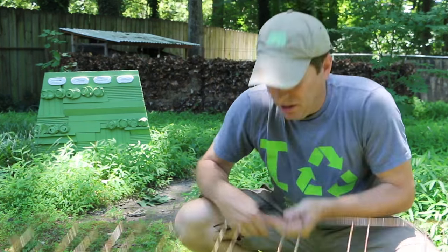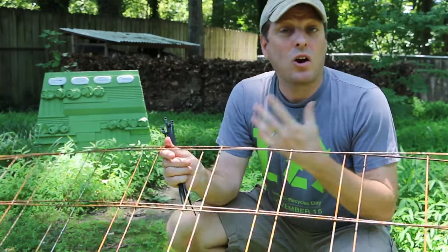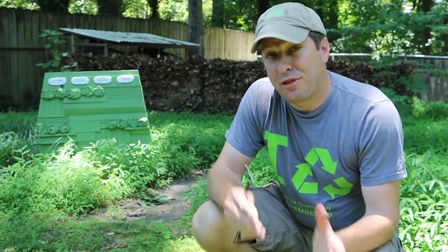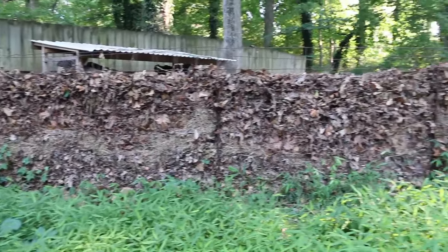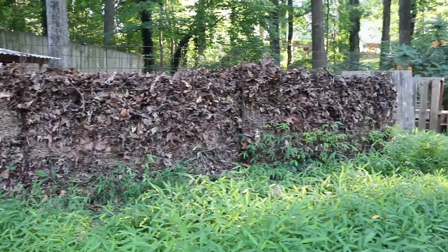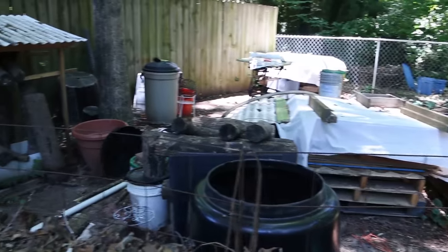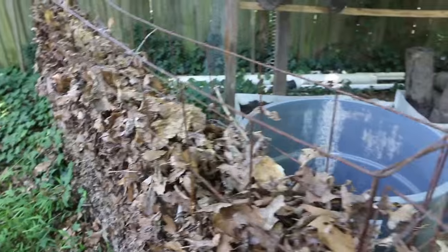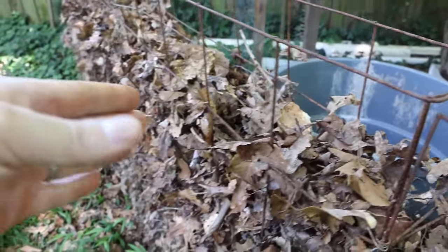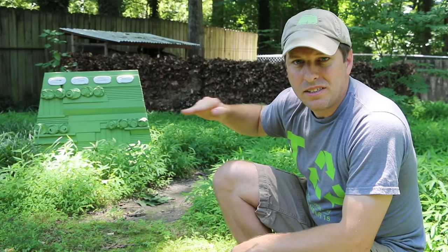The hawk would agree with me. The reason I like using concrete screen is because it can give you an architectural element in your yard. I've actually got three of these, and you can see them kind of here behind me. They're forming a leaf wall, I call it, and I'm using that to block off some space that I use for my work area. It gets a little messy — my wife doesn't like to see it. So I screen it off with leaves, and at the same time I'm composting them to use as soil after a year or so. There's a nice even wall of leaves. Let's go take a closer look.